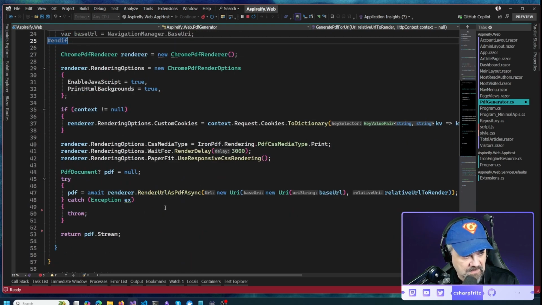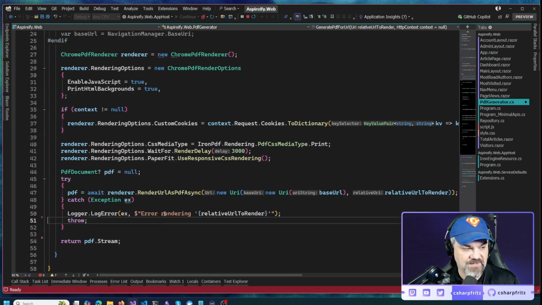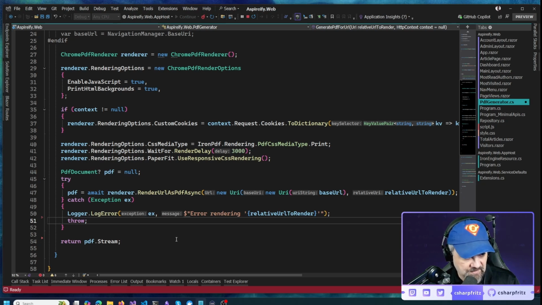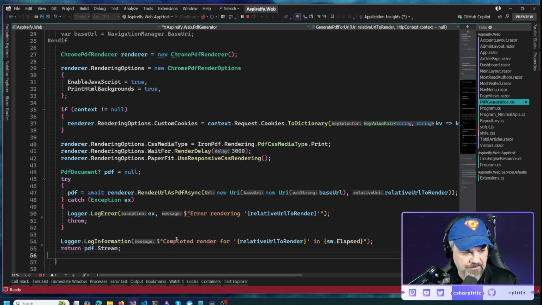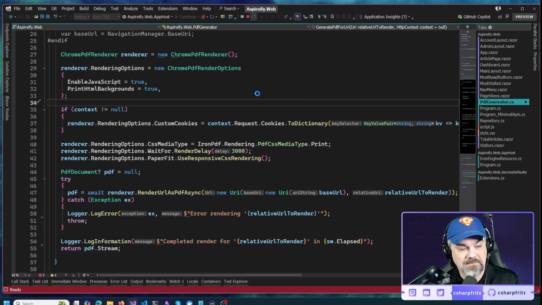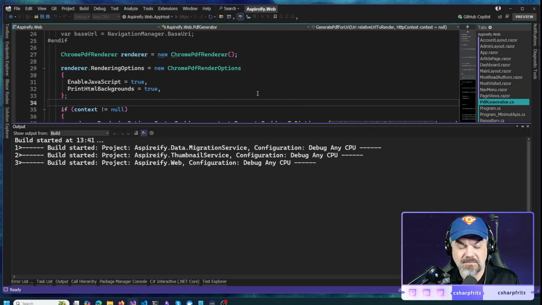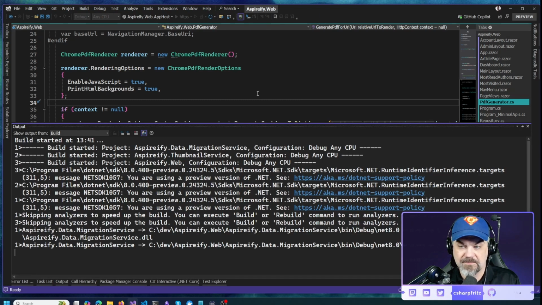Down here, when we catch, if there's an error, let's report that, let's log it. And of course, right before we do the return down here, let's indicate that we completed rendering. Now, that's nice. Let's take a look.